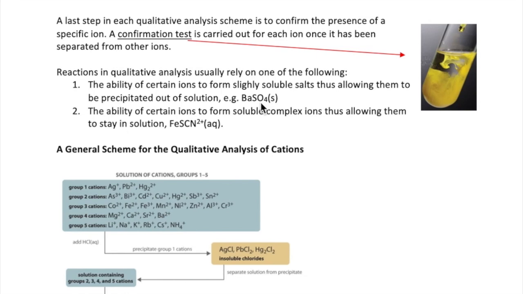For example, if we add sulfate ion to barium ion, it will precipitate as barium sulfate. The second reaction that you will see is adding a species that can act as ligands to the ion, causing them to form complex ions, which are soluble. For example, adding thiocyanate to iron ion caused it to form a soluble complex ion, iron thiocyanate.